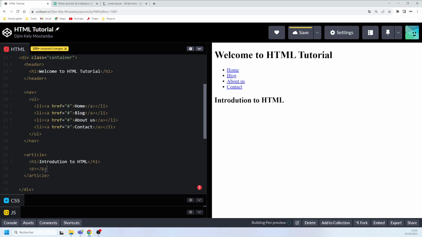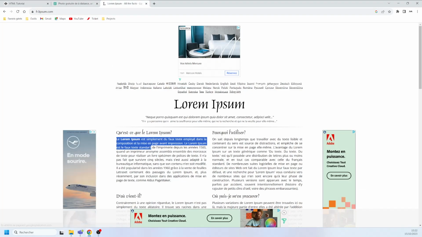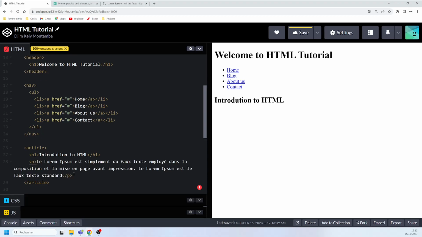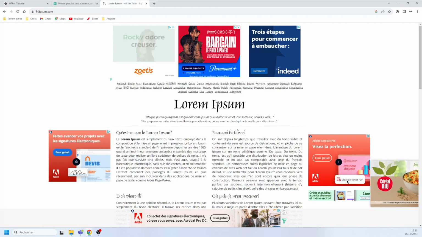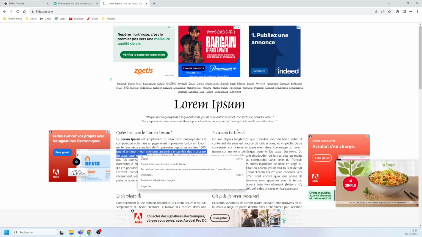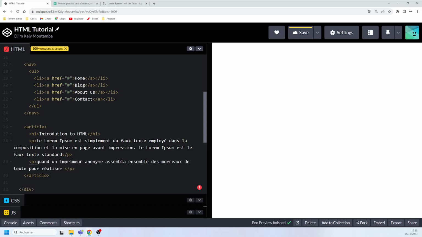Maybe copy some text, paste it here, copy the paragraph again, paste it, add another text that you can replace like this here.